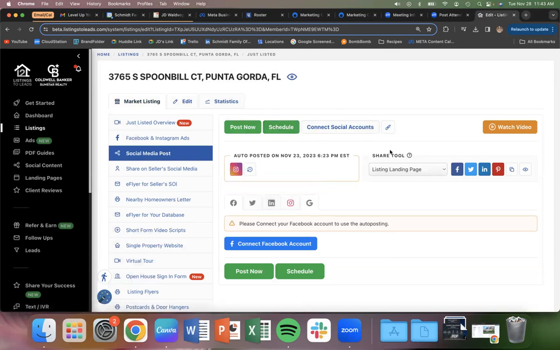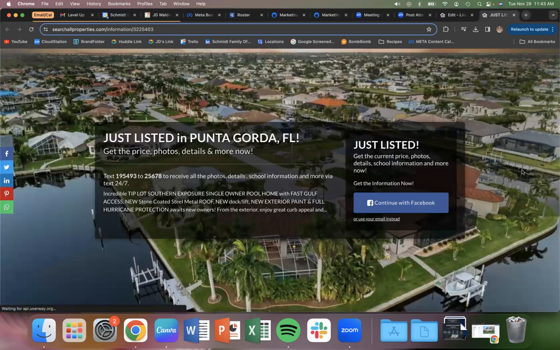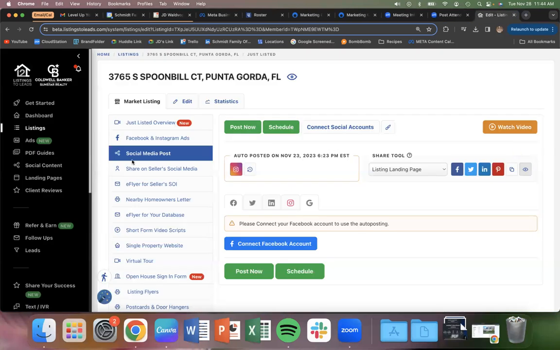So we'll go to, let me get the page up here. We'll take this landing page, or we'll take the single property website, post it to Facebook, run an ad for it, and get leads. And that's the bread and butter of what Listings to Leads has done and always done. And it's a great tool. And there's nothing wrong with this. This is a keep on going, keep on keeping on. I do just want to make sure we are aware of some of the other tools that we have, or that you have in Listings to Leads.